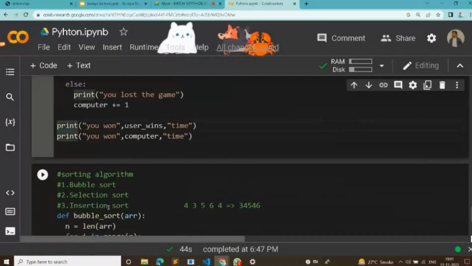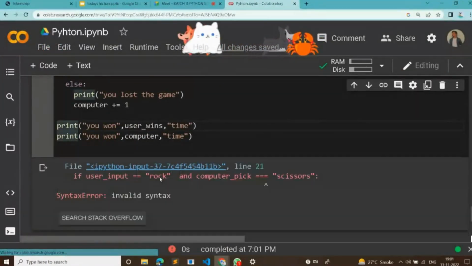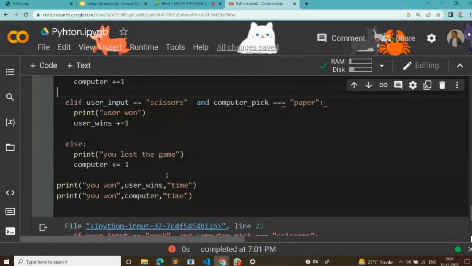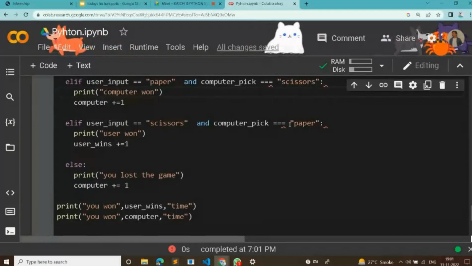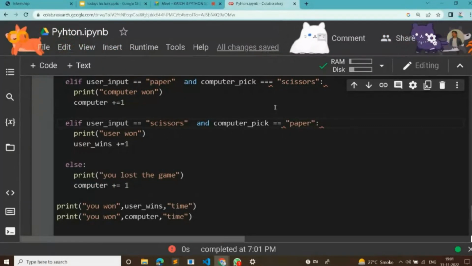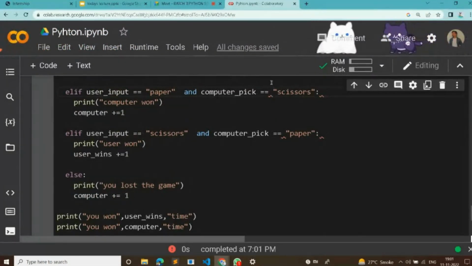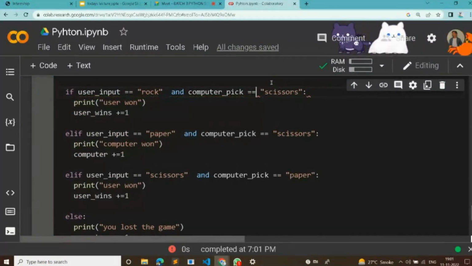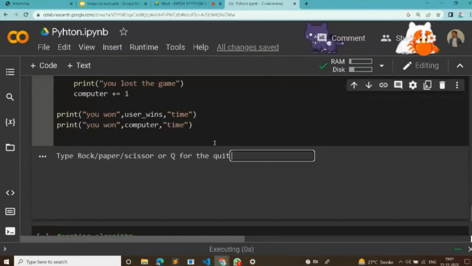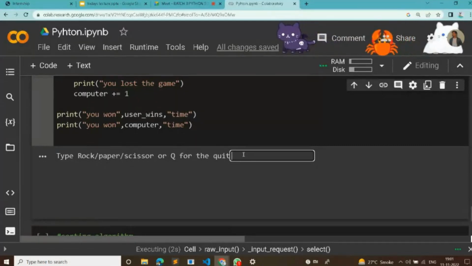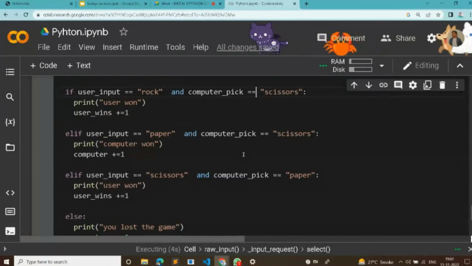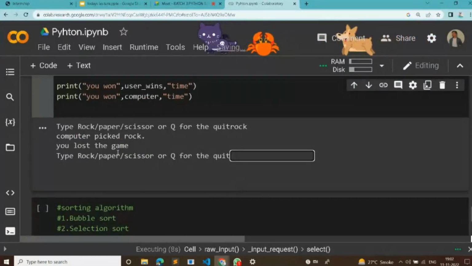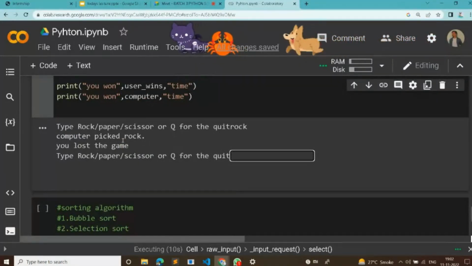If I'm running this now, okay, I have to use the three quotes. Okay, so I will pick rock. You lost, the computer is also picking rock.